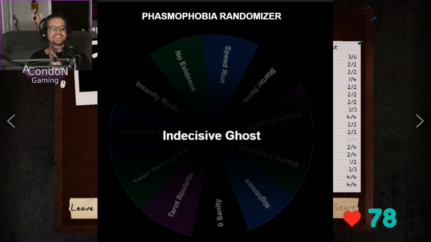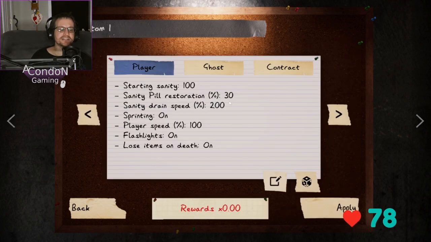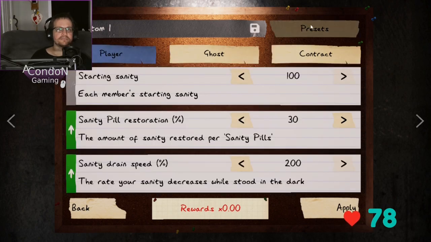Oh, yes, the first time I've seen this. Nice, nice, nice. All right, we get to try Indecisive Ghost. Now I gotta figure out how to set these settings. Oh, this is gonna be fun because it's gonna kill me. I can guarantee you this is gonna be a demon and it's gonna kill me right away. So it won't even be the Indecisive Ghost. It'll just be demon. Demon dead.